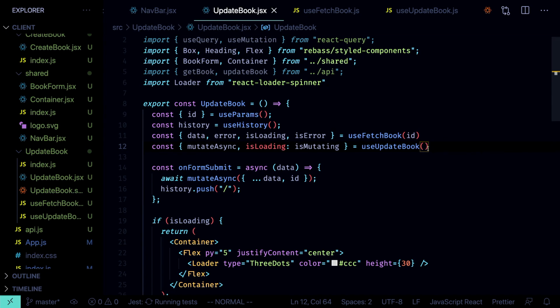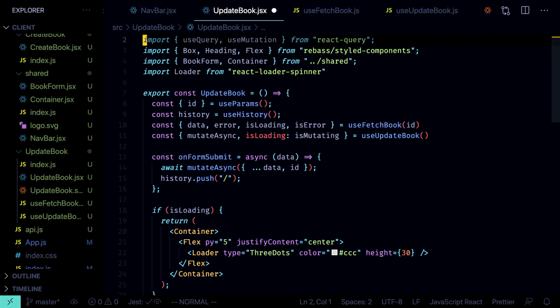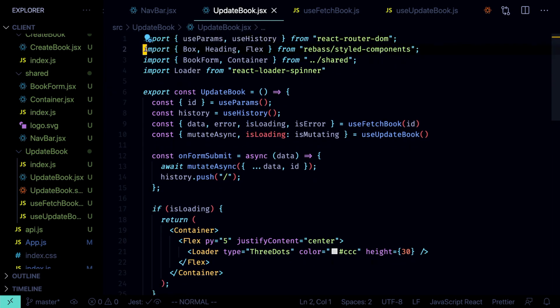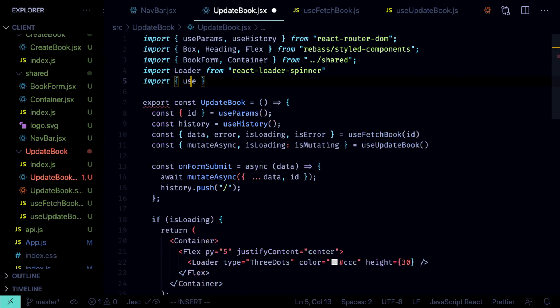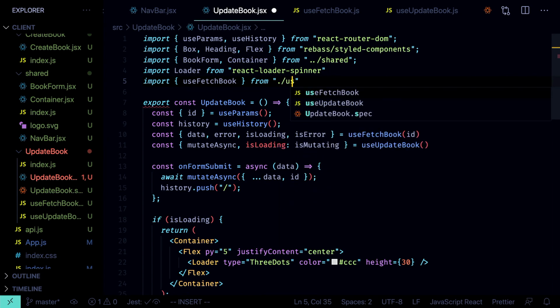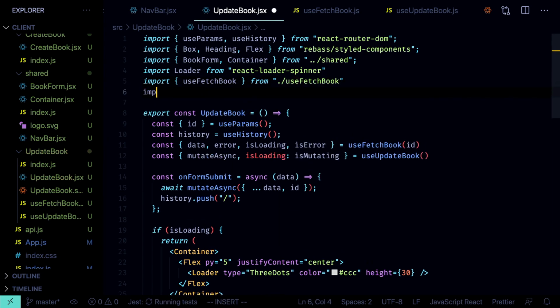And we don't need to pass the ID because we'll pass it to the mutator function along with the data. Okay, let's remove the imports that we're not gonna use anymore, and instead import use fetch book from use fetch book and import use update book from use update book.